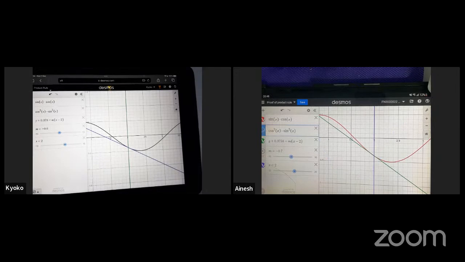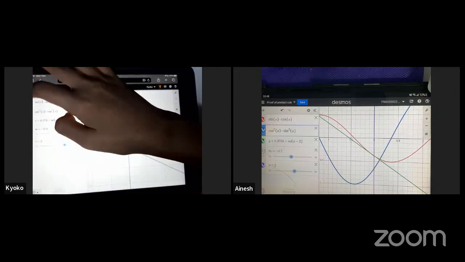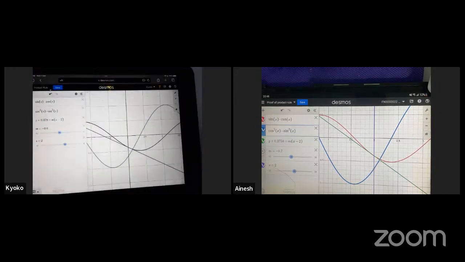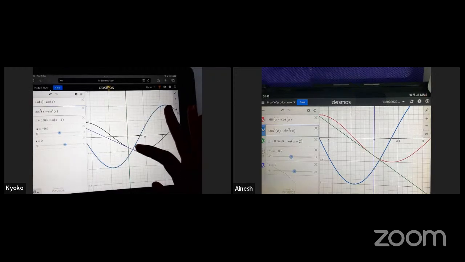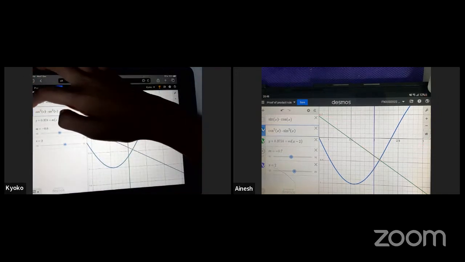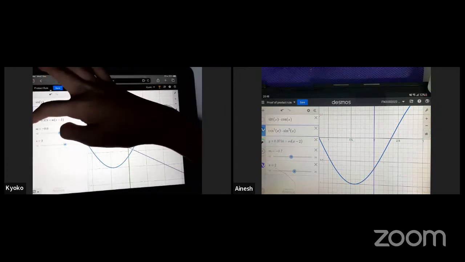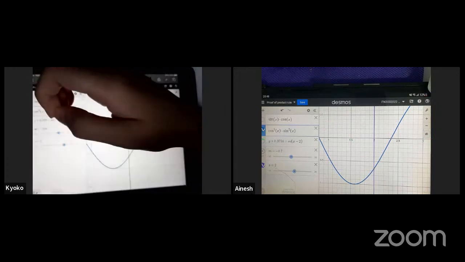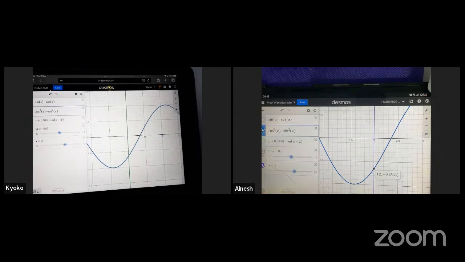Kyoko, make yours visible and tell me how do we use this differentiation graph? The differentiation graph is supposed to tell us something, right? How do we use it? Click on the point that we're supposed to use, both of you. If you find this very confusing, make everything else invisible. I want you to make the original graph invisible. I want you to make the tangent line invisible. So there are only two things here. The differentiation graph, and now that is the point.